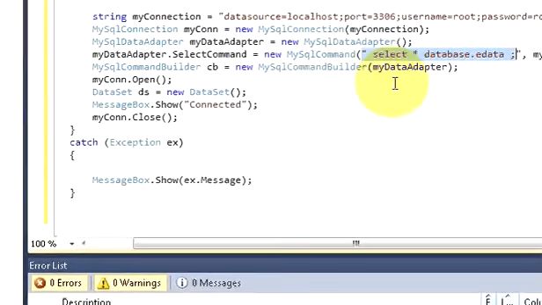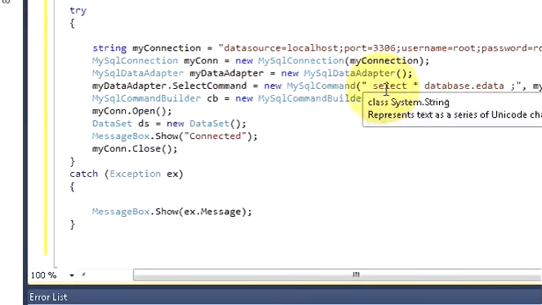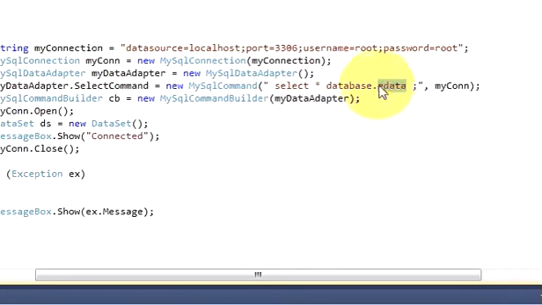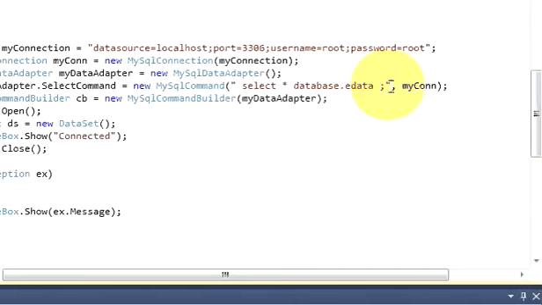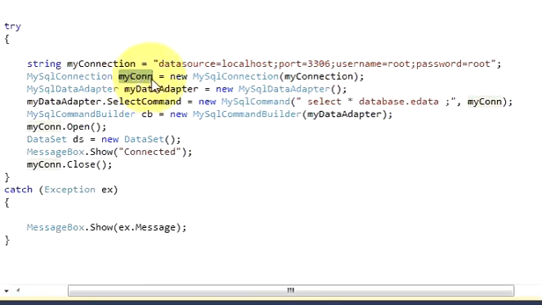I'll go to my code once again, and I will pass a query, select star from database name dot your table name, which I have shown you, and then semicolon, and all this in double quotes, comma mycon, which is this variable name I will pass here.